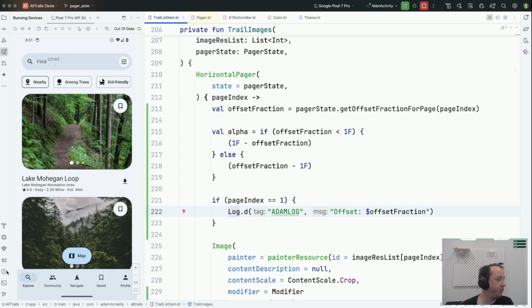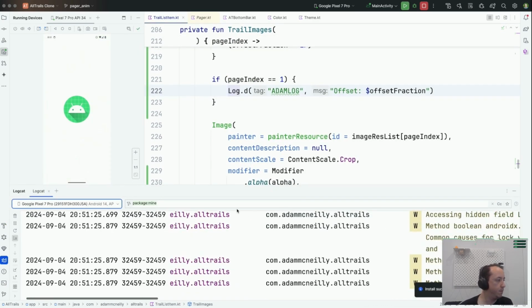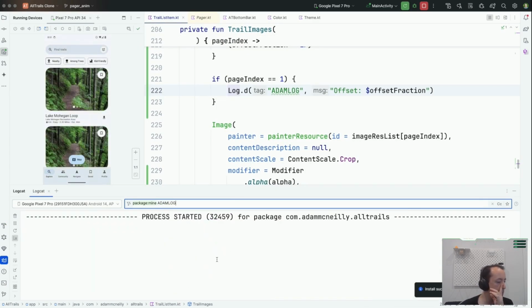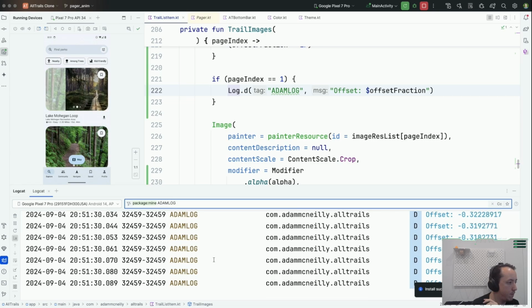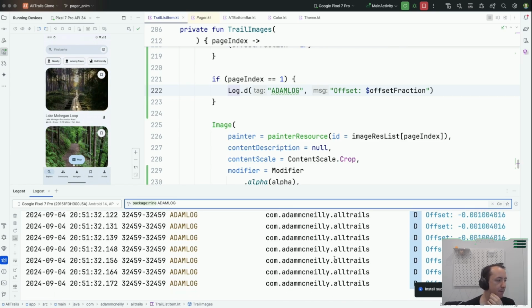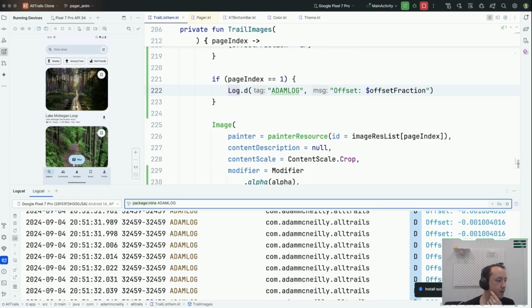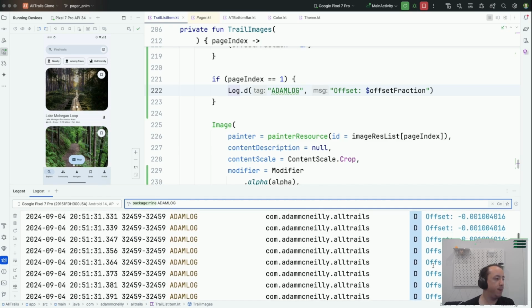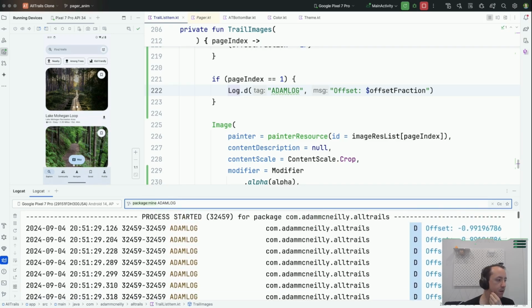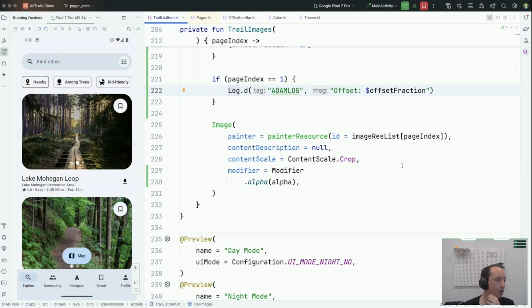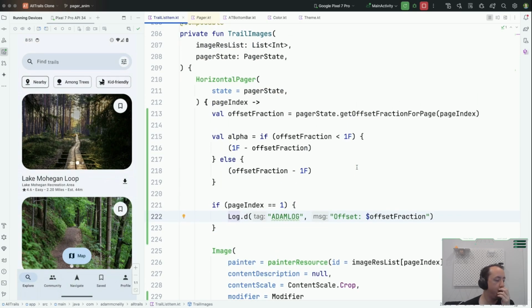Because maybe when the page is coming in for the first time, maybe it's just not there. I don't know. Oh, it's negative. That would make sense that it would be negative. So, could we just do like the absolute value?